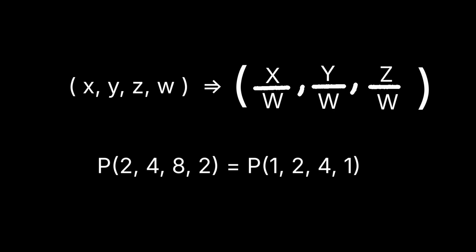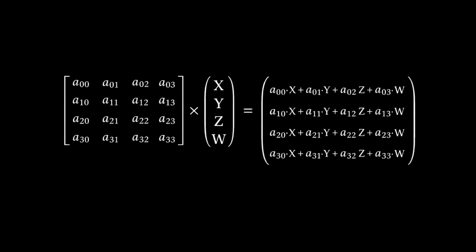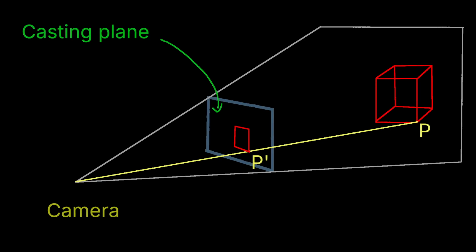Vectors have w equal to 0. Each new coordinate is a combination of all input coordinates and one row of the matrix. That's why we can represent any transformation with matrices. We can take this even further. We can build a projection matrix that converts 3D directly into 2D. That means we can transform the moon and project it onto the screen in a single operation.